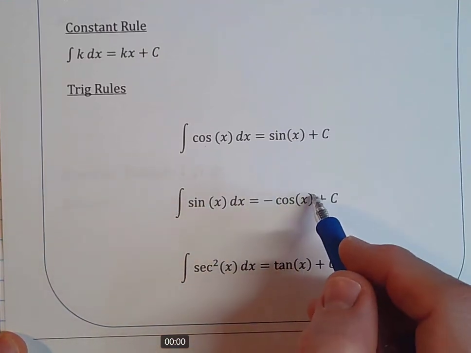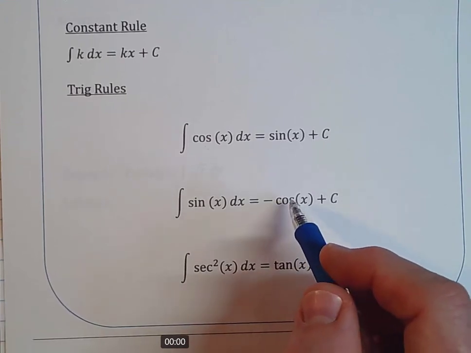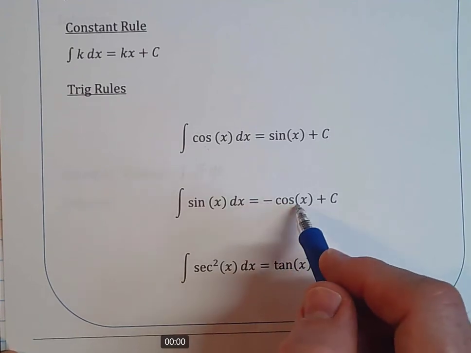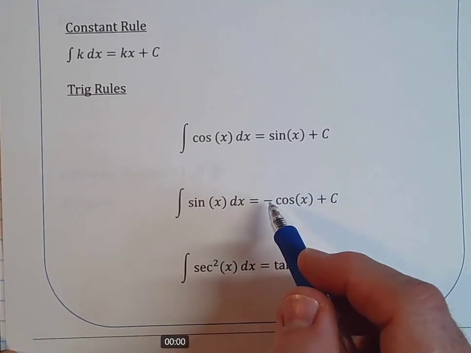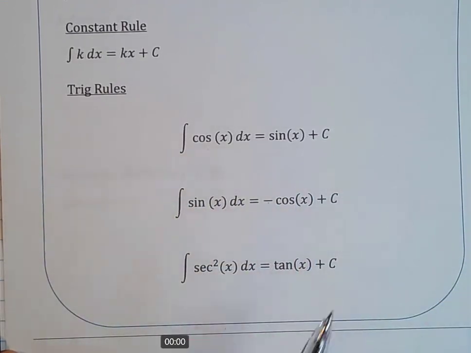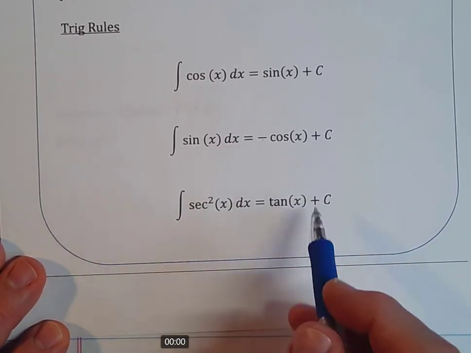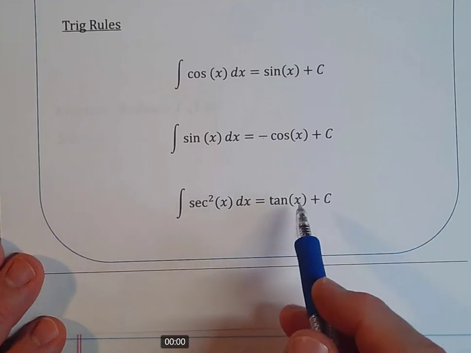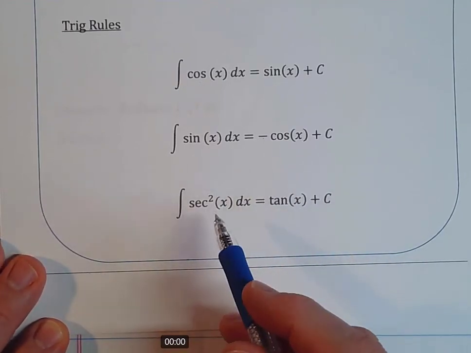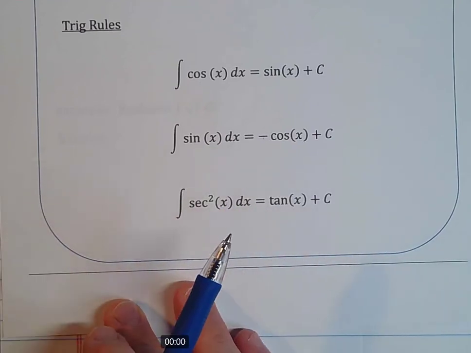And that's because if you took the derivative of cosine, you would get negative sine. And so you get an extra negative popping up in there. So this is going to be negative cosine. And then when you take the derivative, you'd get negative sine, which would take you back to here. And that's what you get for the antiderivative of sine. This last one we just throw in here. If you remember, in one of the earlier videos, I did the derivative of tangent. It turned out to be secant squared. So the antiderivative of secant squared is where you get your tangent.